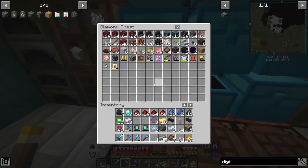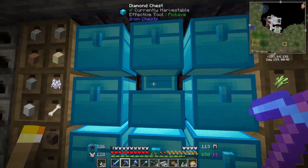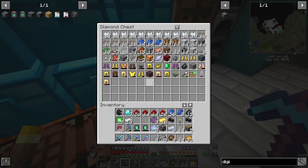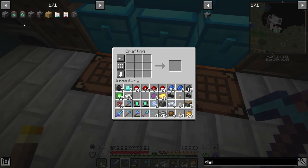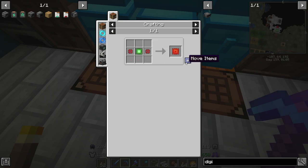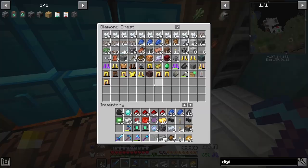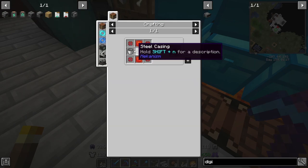Oh, that's a good feeling. Because guys, we're gonna have the digital miner. Now we're probably not gonna be able to run it. But I have everything in my inventory already that I need for this, I think. We need 2 of these. All right, I think we just need the buckets. Yeah. Oh, we're also gonna need to craft up a second one of these.